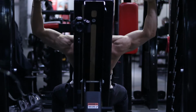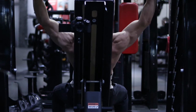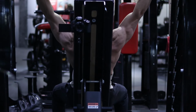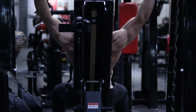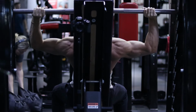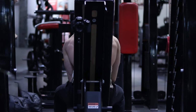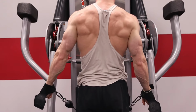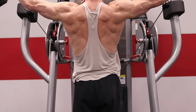But honestly, I feel my lateral delt the most when I go behind the head. When I go in front of the head, it gets more of my front delt. And honestly, if you don't have any existing shoulder injuries, and it doesn't hurt while doing it, then you're totally good. In fact, putting yourself in this position will make you stronger in these weaker positions that people say you're going to get injured in. So we're going to be doing 3 sets of 10 on each exercise with an additional drop set.